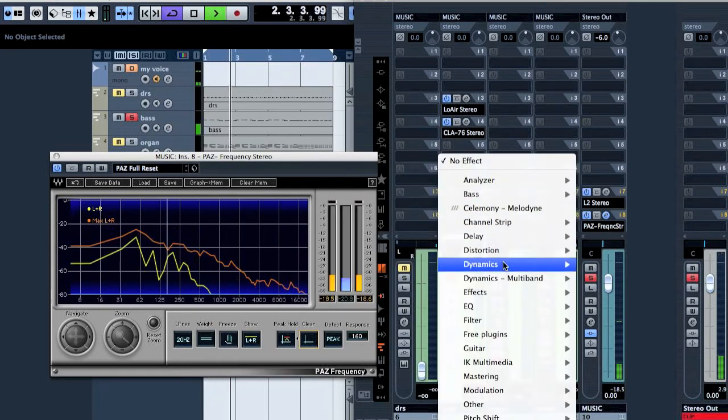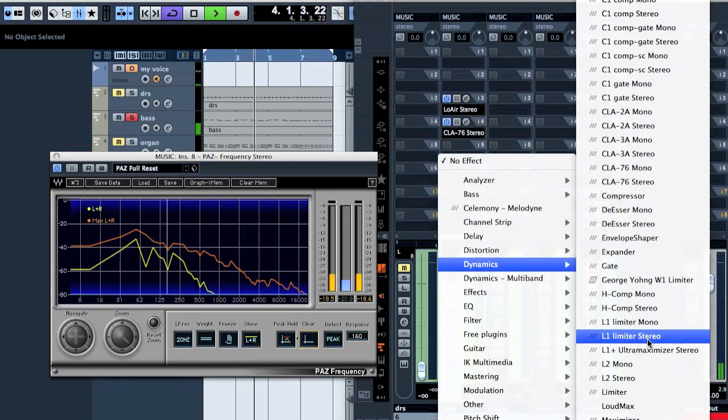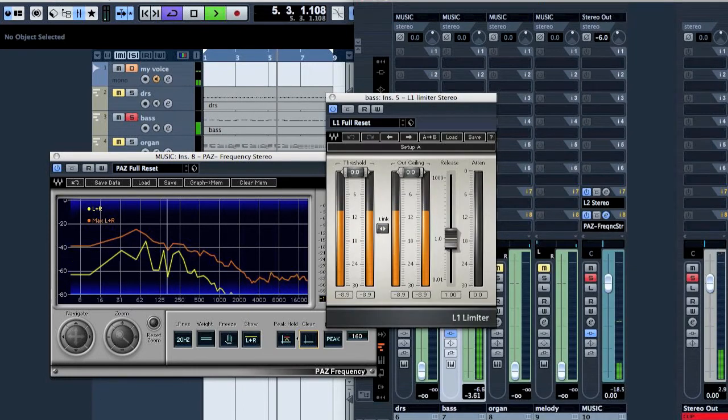Okay, we get a bit of distortion, which is kind of cool. So let's add a limiter after that.